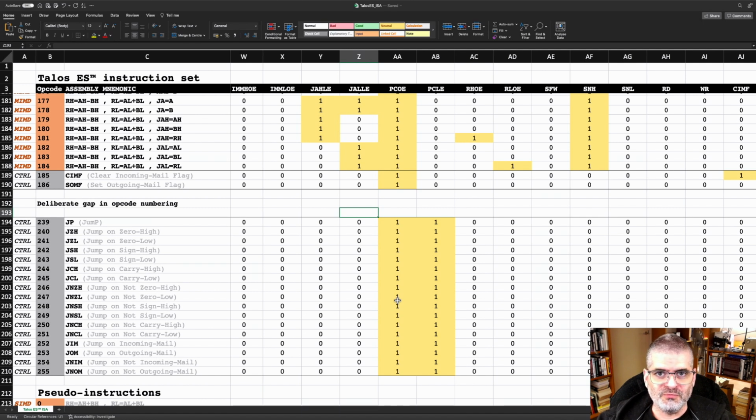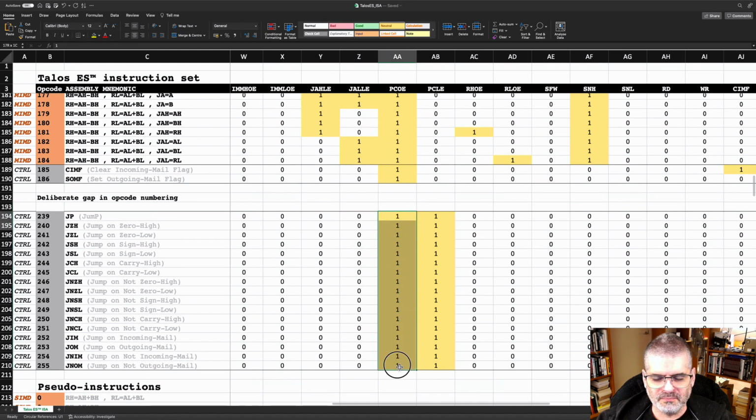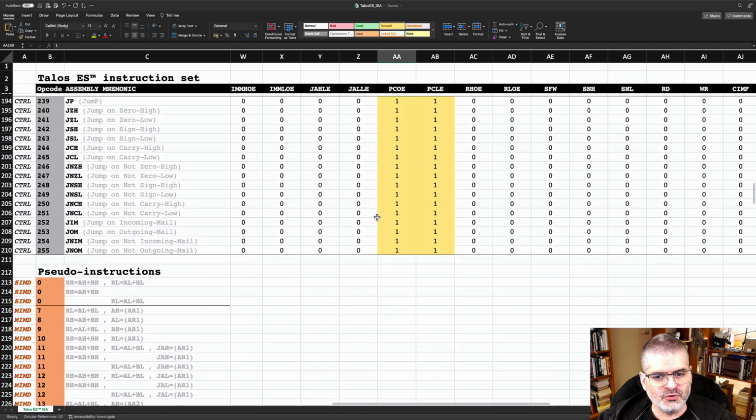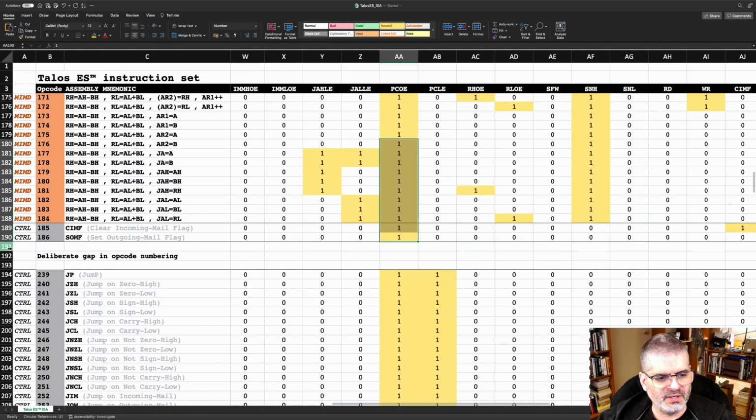I could have replaced it by just pulling up that line, because it's always on anyway. But that would give me 31 control lines. And perforce, I have to use 4 memories anyway, whether it's 30, 29, or 32, I need 4 memories. So I would have a bit missing in the memory, so I decided to keep the one there in case somebody uses the available space. There is available space here. There is a gap in the numbering. So between 186 and 239, there are opcodes still available.